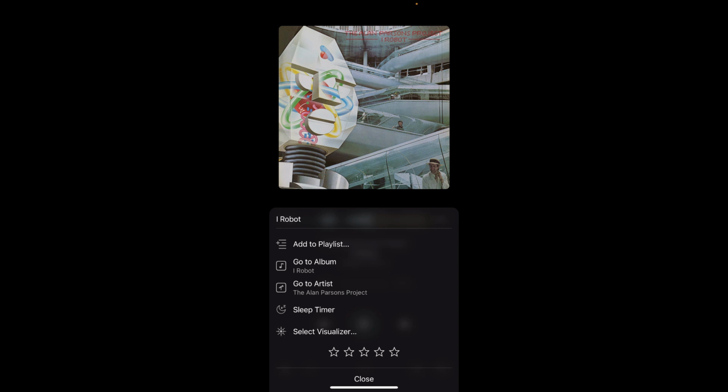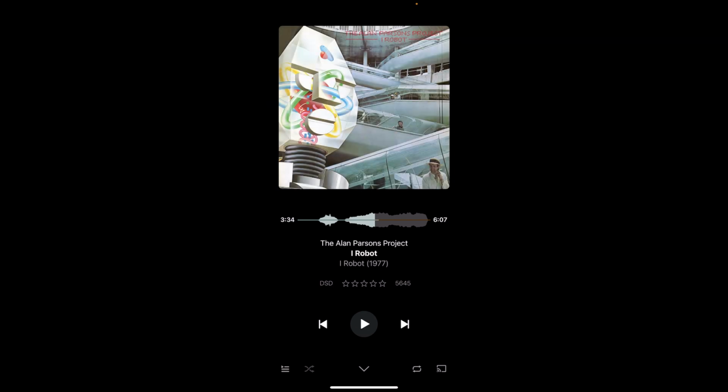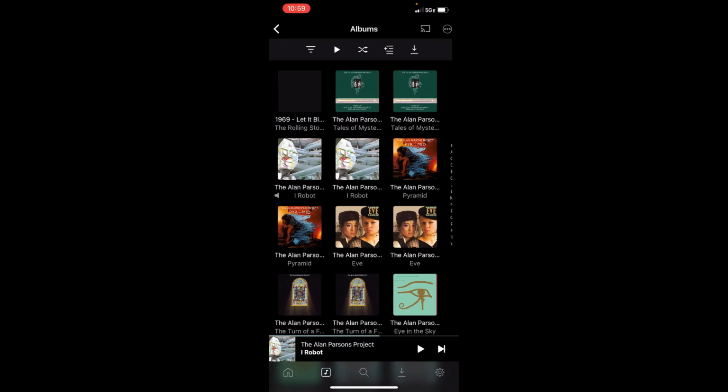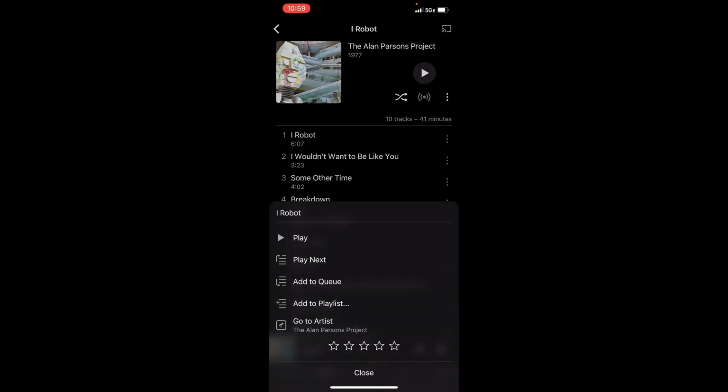I can randomize, I can do all kinds of things from here. If you notice, there's this cool visualizer, and look at there, this is actually in DSD. Wow. Isn't that interesting? Now if I go back to here, because I've got all manner of things on here, and start this one. This one's ALAC. So this is Apple Lossless.